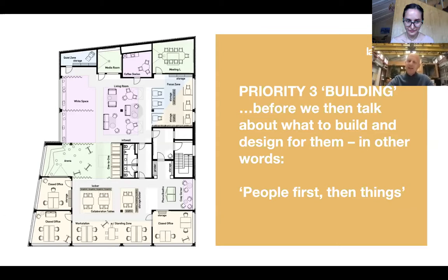So we basically said to the architect and the interior designer, look, from our work with the Impact Hub teams and the future users of the Impact Hub, here's the zoning. This is the kind of furniture we could imagine. And there we handed over to the architects and the interior designers. And they strongly challenged us. Actually, the architect's head nearly exploded about this idea of white space, of not doing anything there and just seeing what happens. He said, no, come on, this is not how you do things. Let's put something there. Let's make an assumption.